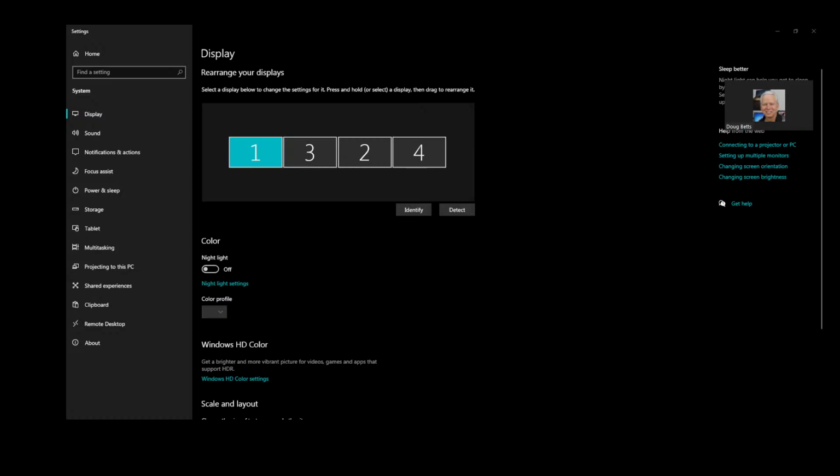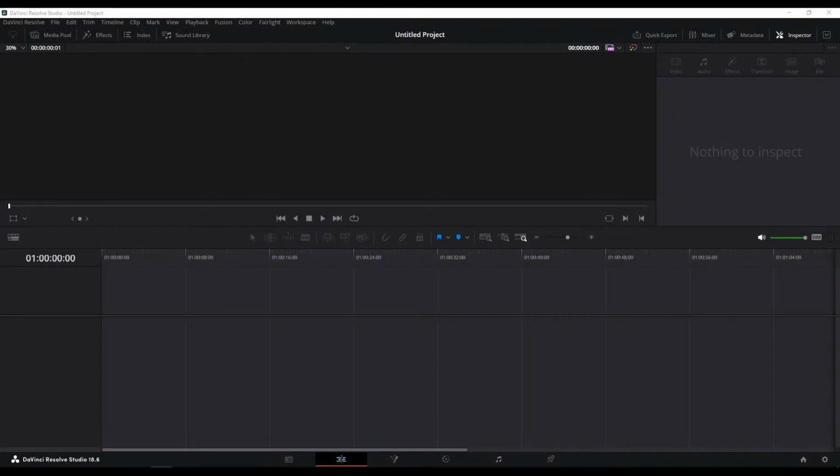But what it did is it put it over my monitoring screen. So for some reason, it is just not wanting to do what it's supposed to do, except for the two true monitors. Actually, it did work. So I don't understand what you're saying didn't work.